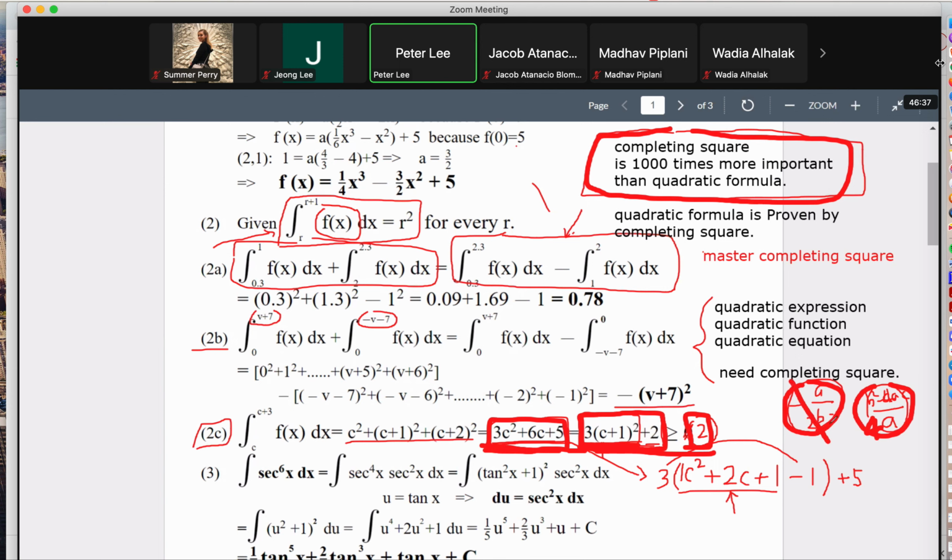So let me cross it out. Okay? Again, the basic rule in math is that when you present the solution, you want to make your procedure as clear as possible using the least amount of theorems and formulas. If you can avoid any kind of theorem, any kind of formula, avoid them.